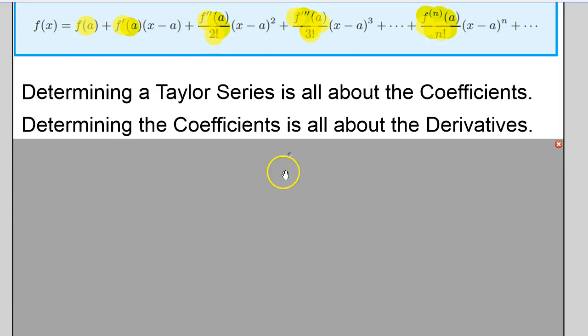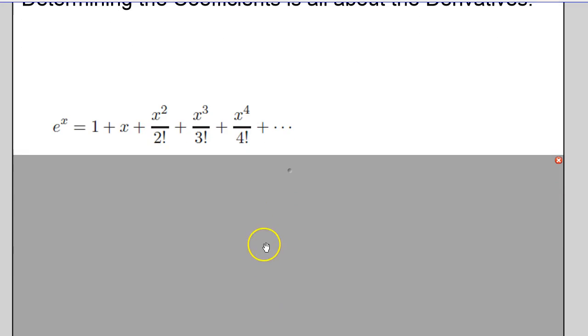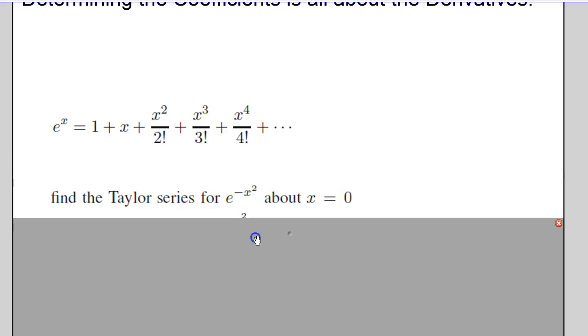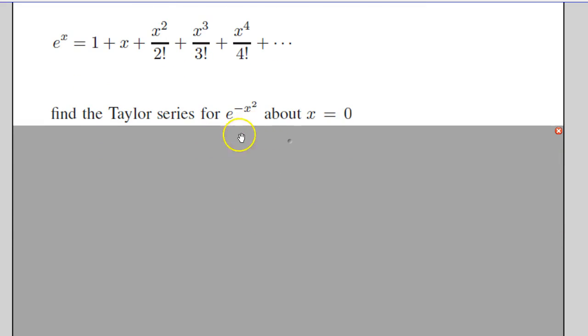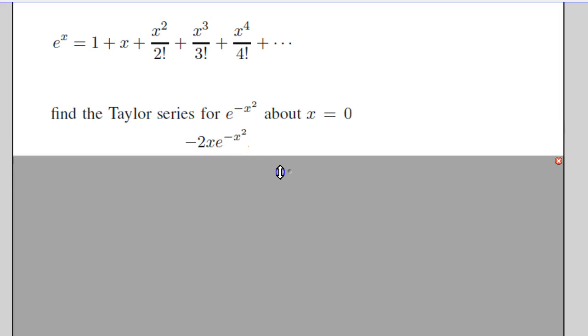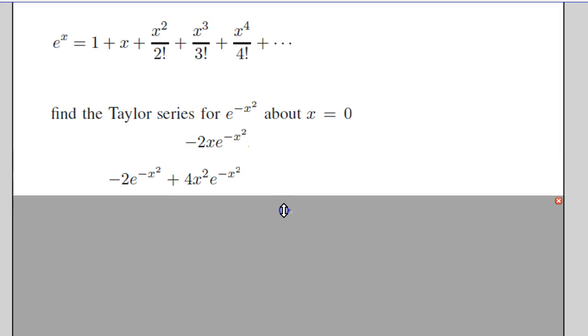Okay, let's begin. So we know, for example, we have e to the x, and that's simple enough. We've learned that, I think that's part of your foldable. But what if I have something that involves e to the negative x squared? Well, in order to determine the Taylor series for this, we need to determine the derivatives of this function. The first derivative will be negative 2x e to the negative x squared from the chain rule, and for the second derivative we'll have to use the product rule. And that's just for the first two derivatives.